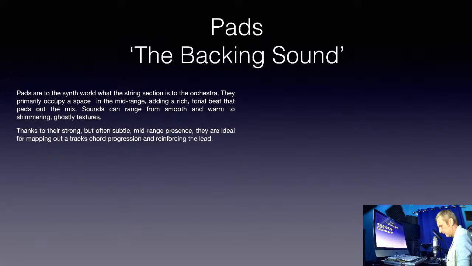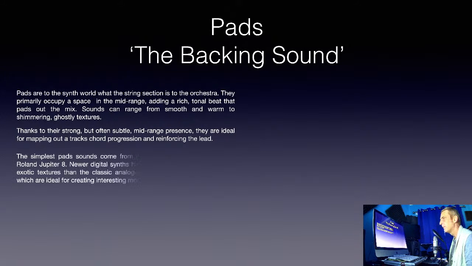Thanks to their strong but often subtle mid-range presence, they are ideal for mapping out a track's chord progression and reinforcing the lead. So if you're trying to start a track and you've got no ideas, maybe start with some chords from some pads. It gives you that nice rich sound to get your introduction or a breakdown section working. Then obviously you've got a chord progression you can work from. You can create your pianos from that. You can create your bass lines from that.